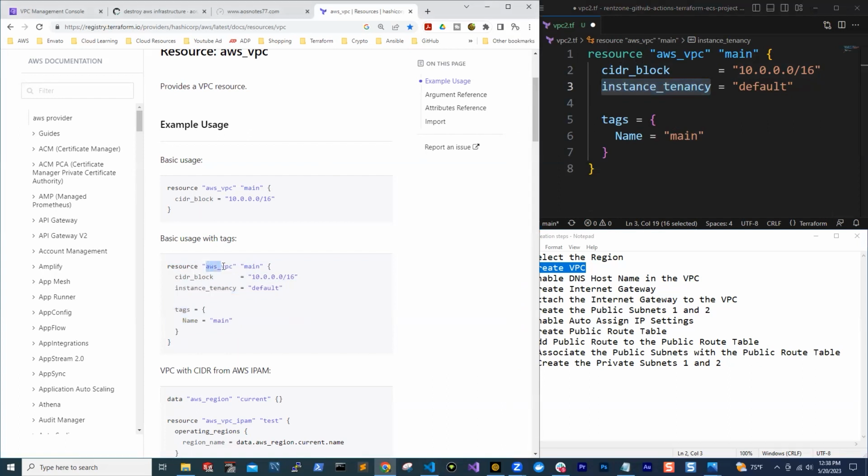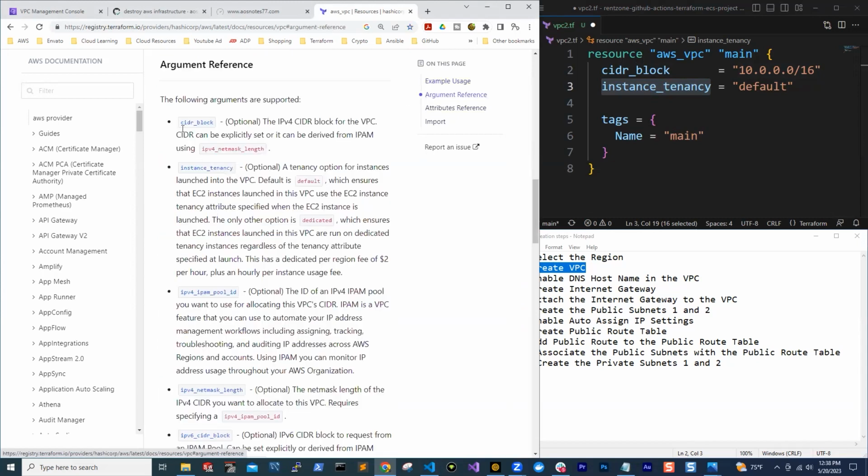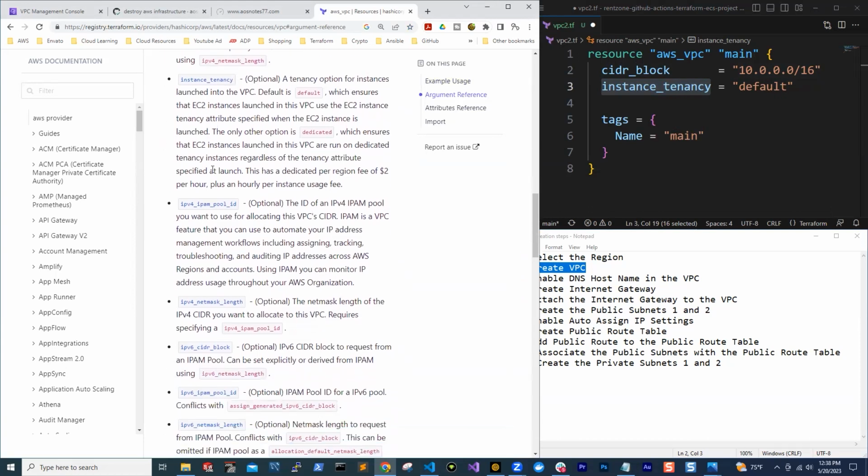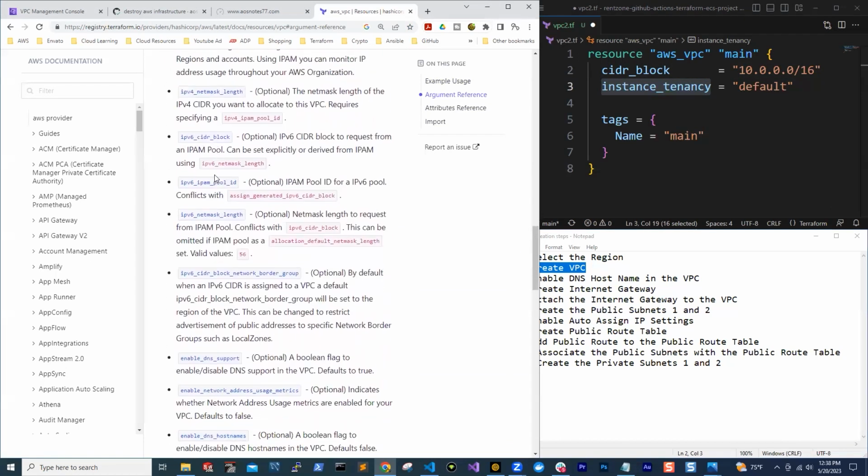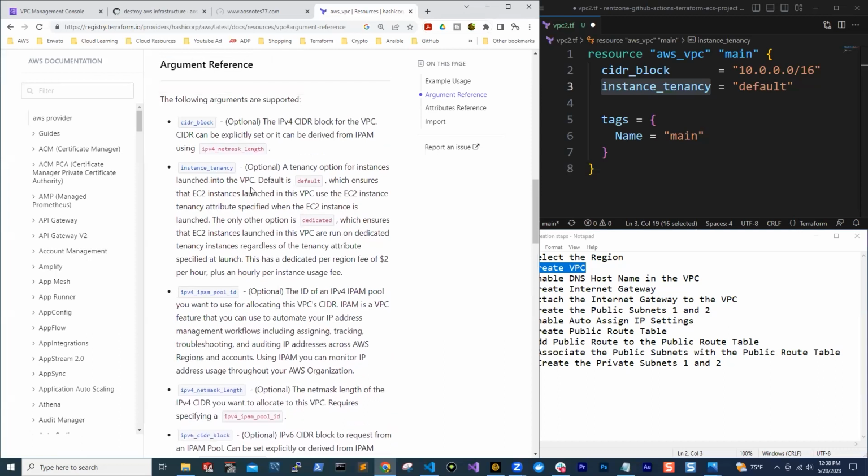For any resource you are trying to create, it always has an argument section. So if you click on this argument here, it will bring you to all the arguments that are available for that resource. And all an argument is, I will show you in a second, is just the setting you want to enable in the VPC. If you don't understand an argument, you can read the definition here. So typically I just always read the definition. But if you want to be sure about your argument, let's do it this way.